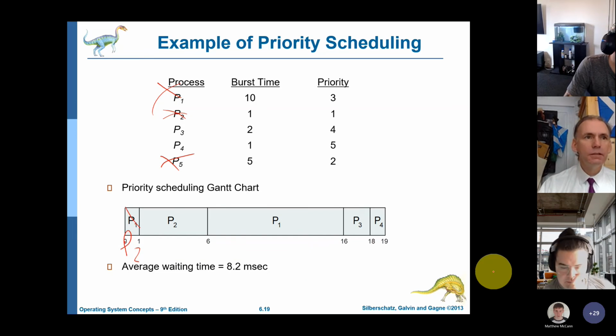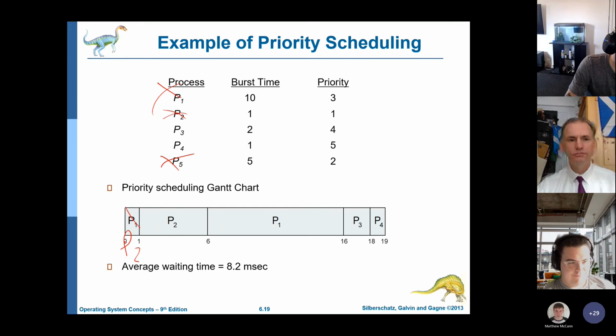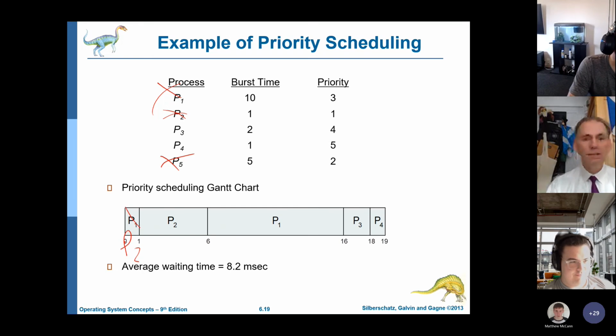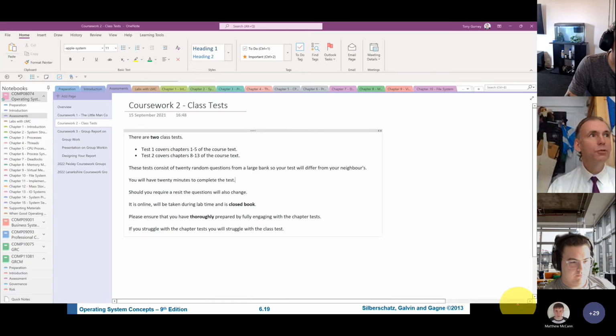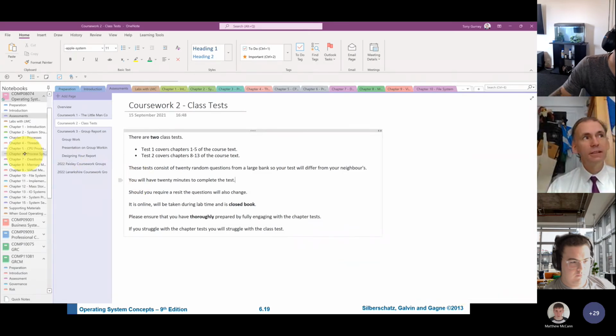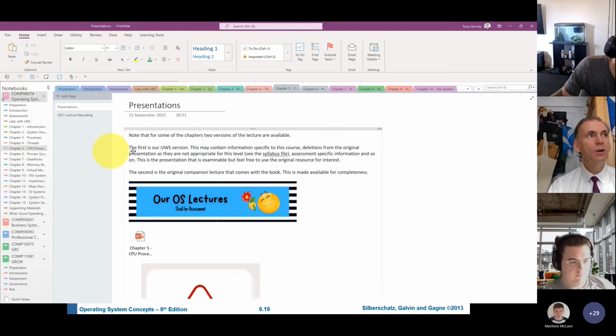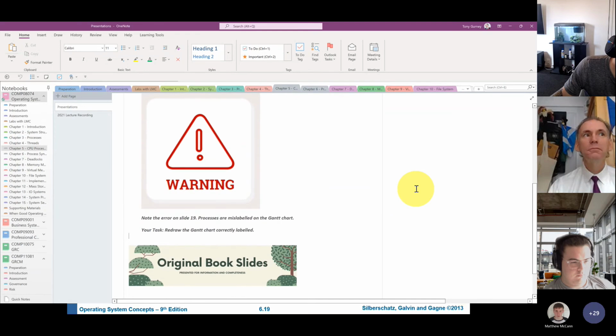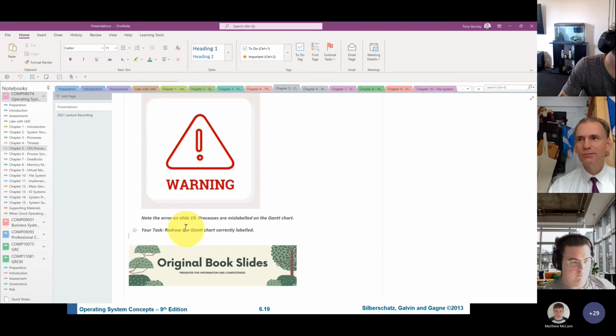And you can blame Silberschatz, Galvin, and Gagne for that one. It wasn't my fault, I promise. And if I was being snarky about it, I could ask why nobody had looked at this stuff in advance to see that big exclamation mark and warning to say that slide 19 is mislabeled. It's almost like you didn't read ahead. Shocking. Shocking.